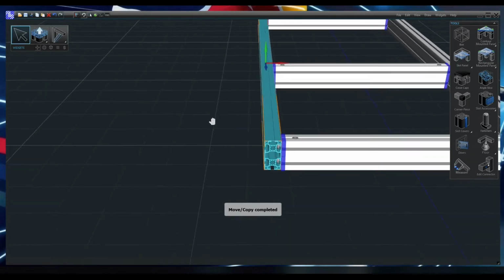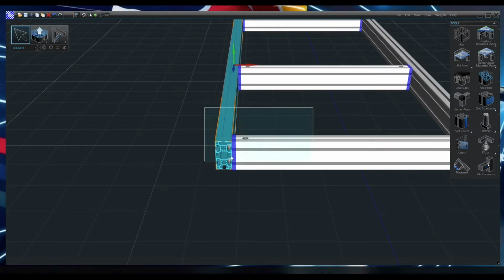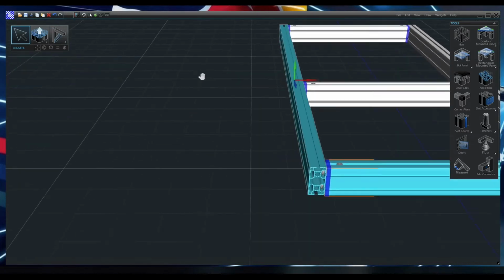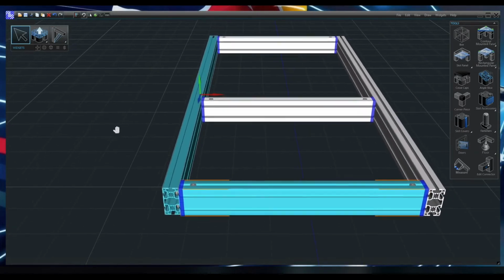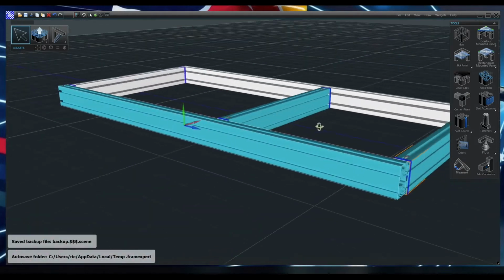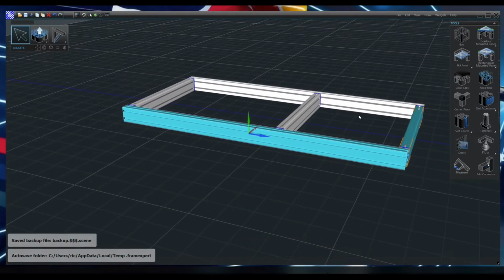So let's have a closer look. Click and drag with the left, and that's your draw item. You can hold your middle mouse button to move up, down, left, right. The right mouse button rotates, basically. So you get the gist of it there. So that's the main deck part.